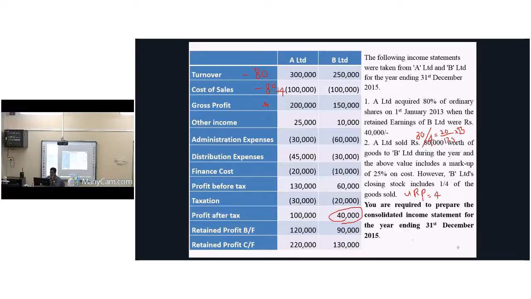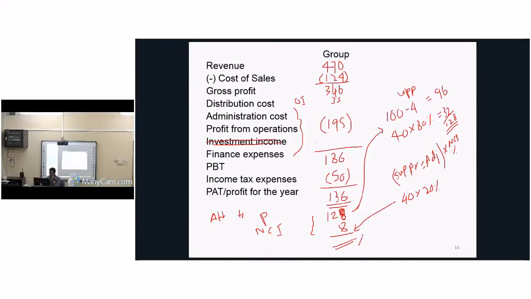From last week's first question on the income statement, I gave you this principle: how to allocate profit attributable to parent and NCI. Then I told you a very basic formula. For the parent's part, take parent's profit plus or minus adjustment, plus subsidiary's profit plus or minus adjustment, multiplied by the parent's acquisition percentage. The sum of that will be equal to profit attributable to parent. I gave you this formula last week.